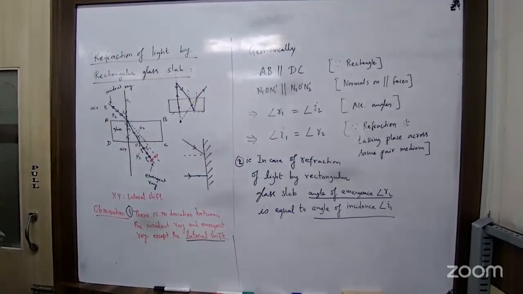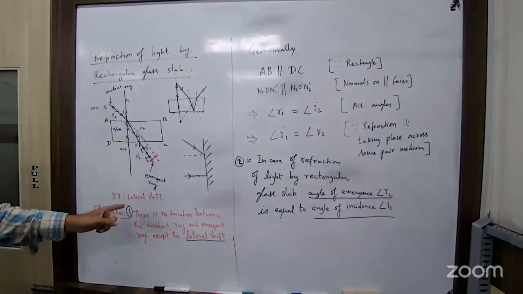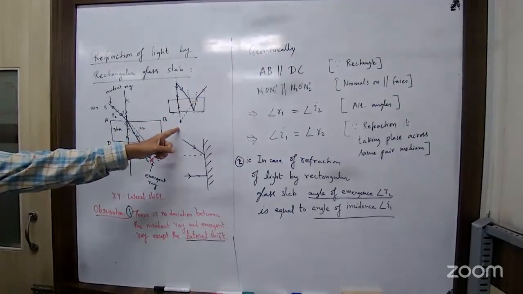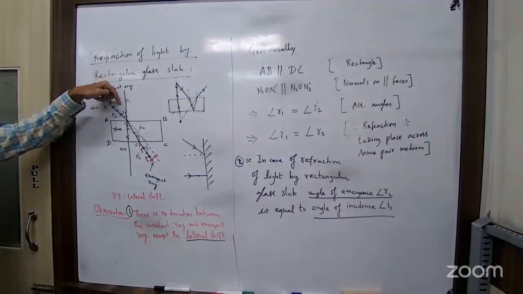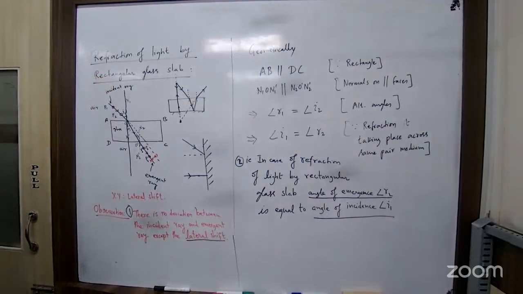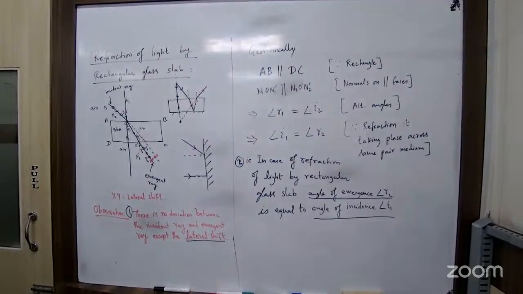So normal is an exception for both reflection and refraction. What's the question, for a rectangular transparent glass slab or for a mirror? Glass. Now it is correct. If the ray is incident, okay, listen everybody. The question is, it was not mirror, it was a glass slab. So if the ray is incident along the normal on a glass slab, will it deviate? No, it won't deviate. That was the question.